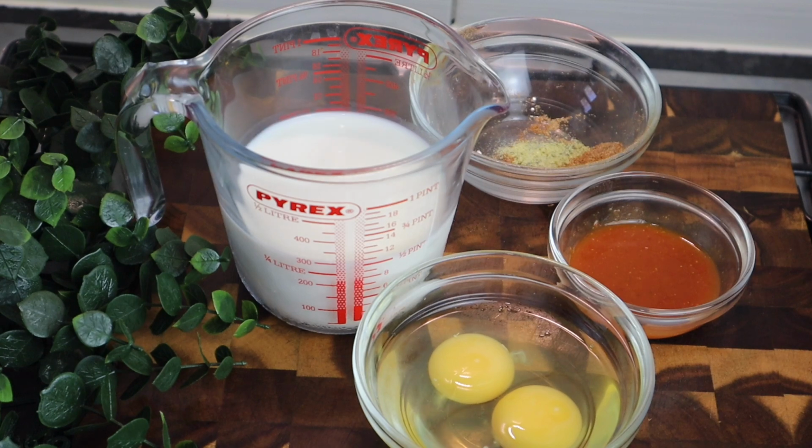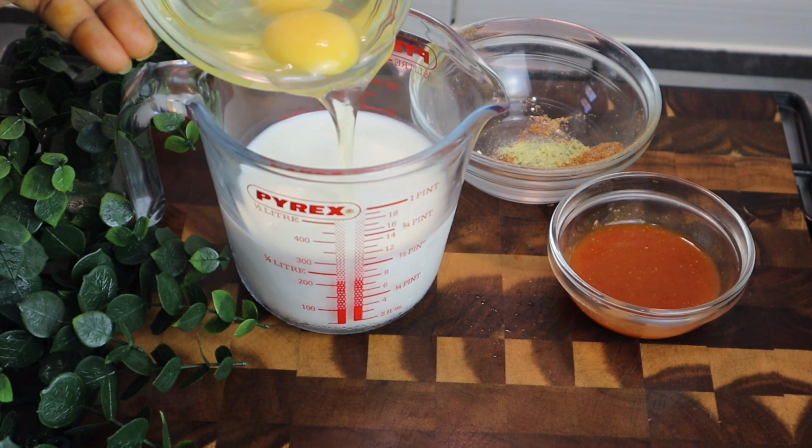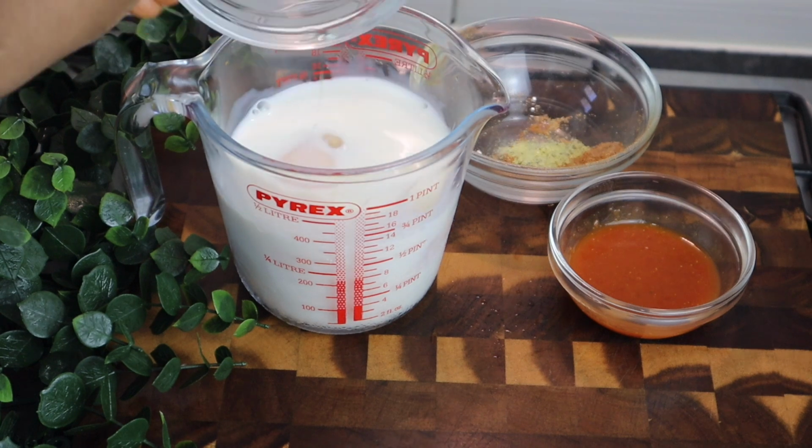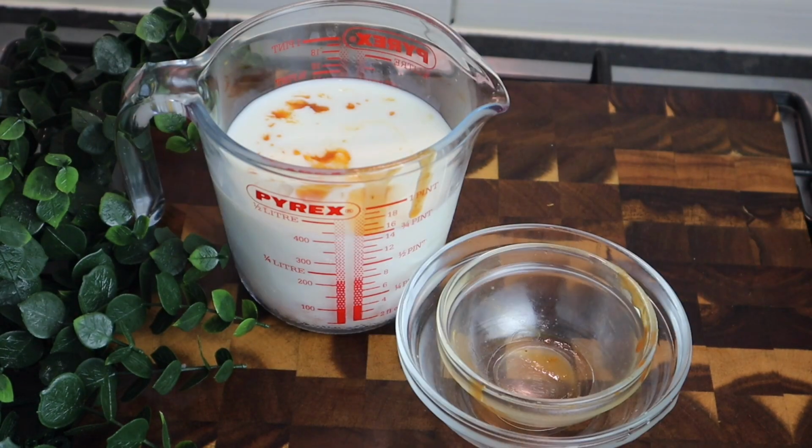So now I'm gonna move on to my wet ingredients. I'm gonna firstly add my egg to my milk, like so. Then I'm gonna add my hot pepper sauce, seasoning.